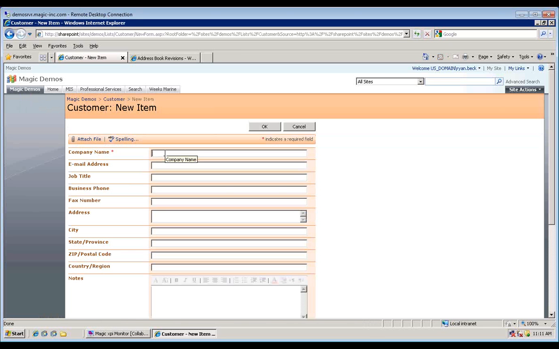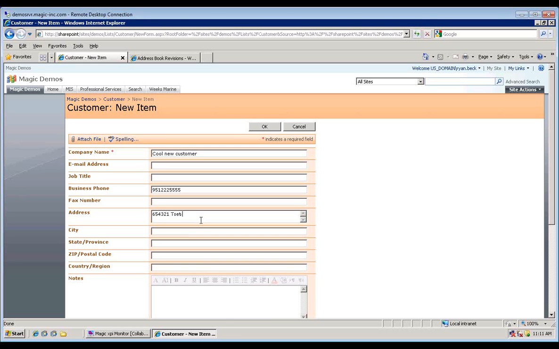And if I add a new customer here, a cool new customer, when I put this information into this site and save it, it's going to go across the Magic XPI engine to JDE. So Magic XPI is sitting between these two. It's orchestrating the integration on both sides, watching for events on both sides. And whenever that event happens, it's going to run what we call an integration flow, which will go and talk to whatever other application is part of that flow. So when I edit SharePoint or add something to SharePoint, it's going to launch a flow, go call JDE, and add that business partner there.